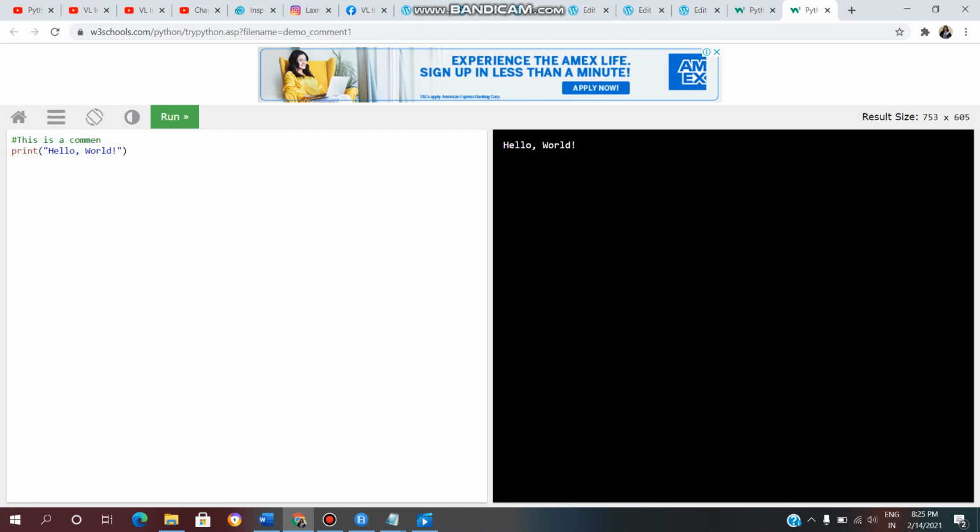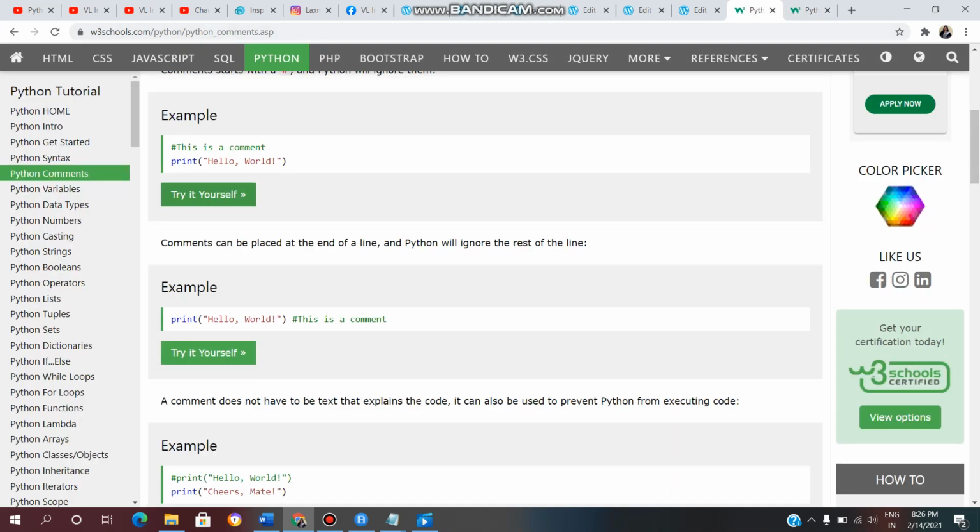We will write this is the program we are executing. See, click on run. Now we will get hello world as the output. See, this line is commented now, that's why it will not execute.